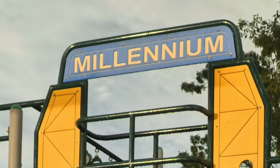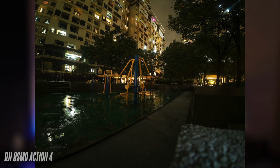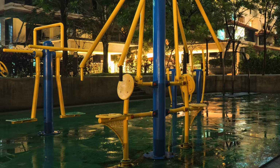So if you look at the same shots here taken by the 48 megapixel Ace Pro, you can actually see the detail and quality of the image, you get so much more detail. Both day and night shots look really amazing and worthy for any pixel peeping junkie like me.